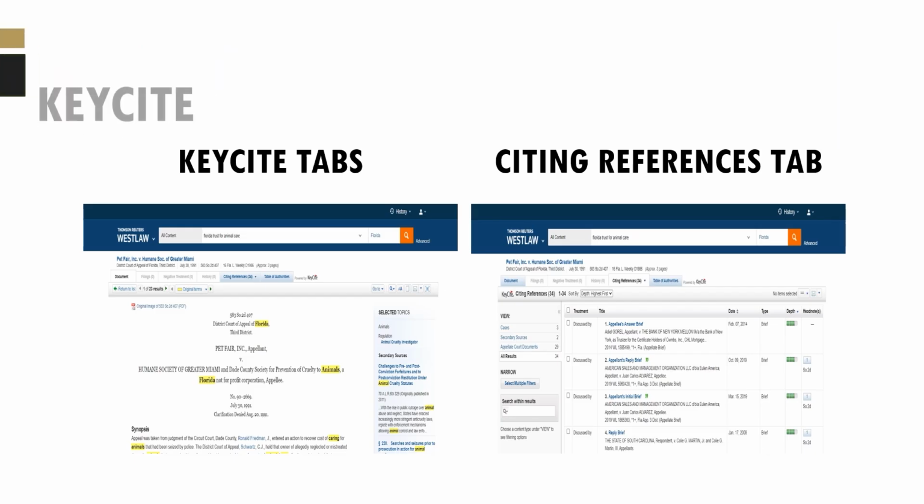As seen on the left, there are tabs across the text of the case. These tabs are for what is called KeyCite, which is a way to verify that the case or statute is still good law, as well as expanding your research by citing you other items that have cited your case. Shown on the right is the Citing References tab. Each document listed cites this case. Be sure to check for yellow or red flags. Yellow means caution, red means stop. If either of these existed in this case, it would show on the opinion itself and under the negative treatment of KeyCite. There is another video tutorial on KeyCite that will take a deeper dive.